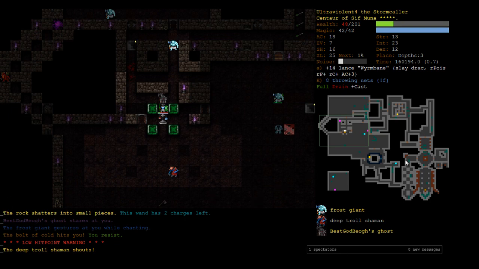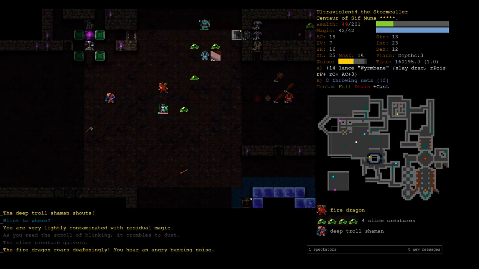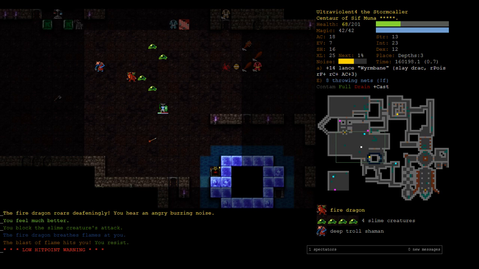Where are the stairs we're going to? All the way down there. I think what we do is we read a scroll of blinking. We blink down here. We heal. And then we start very slowly running to the other upstairs.